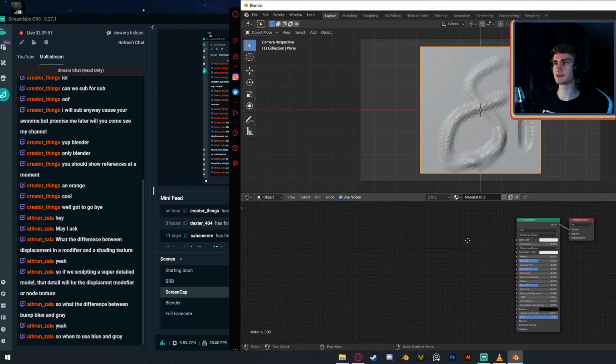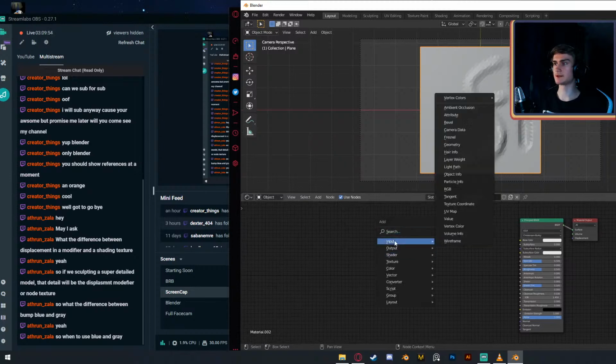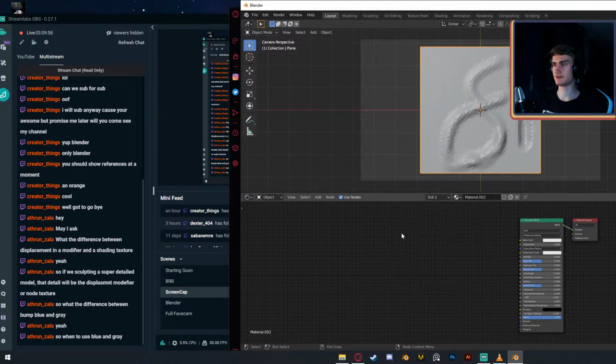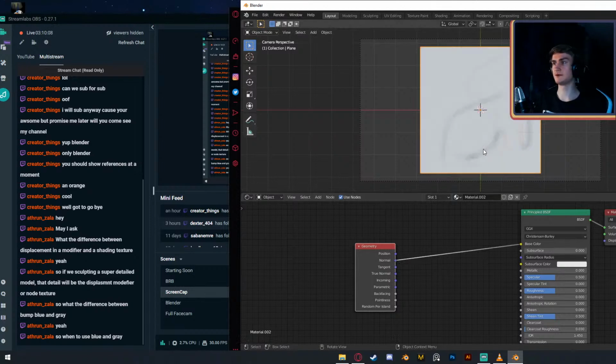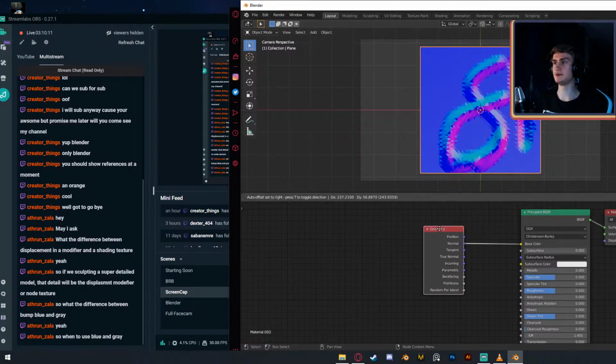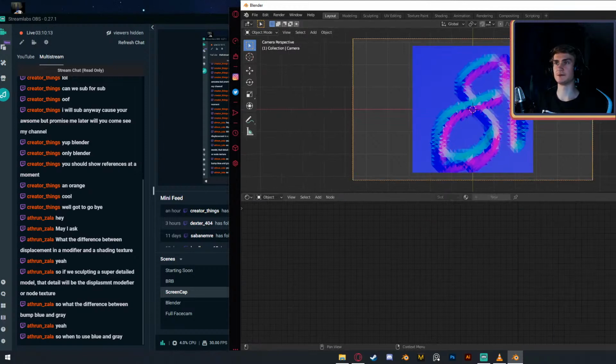Then into the base color, you can go into Input, Geometry. I used it before. Yep, Normal. You can plug that normal into the base color. Switch to material preview, and that's your normal. If you go into your render settings, I think it's in the passes, only use normal, nothing else. Let's see what happens if we render that now.